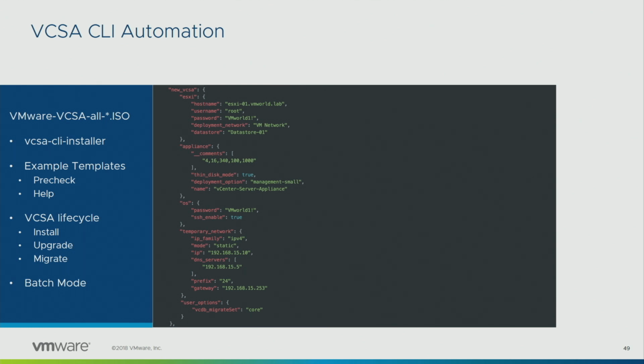The other nice thing too, because it's a JSON file, you can source control this. So that's your config management. You don't need to capture what configurations, what SSO domains. This is a nice way that you can actually store that. So if you ever need to do backup, restore, or auditing, you have a nice little file that's easily readable as well. Basically, you're templatizing your deployments, upgrades, or migrations.